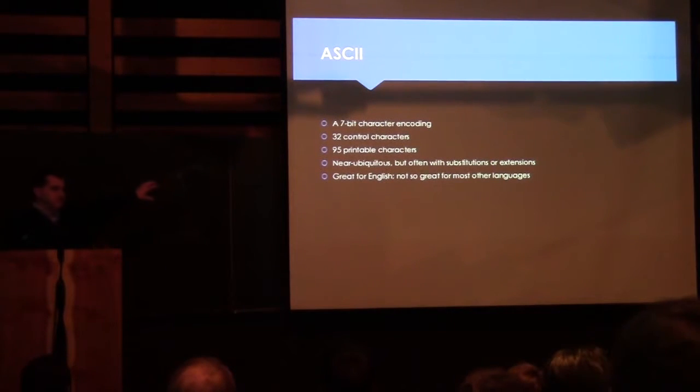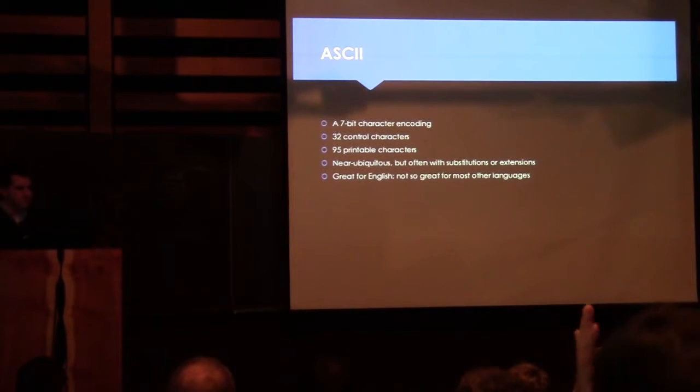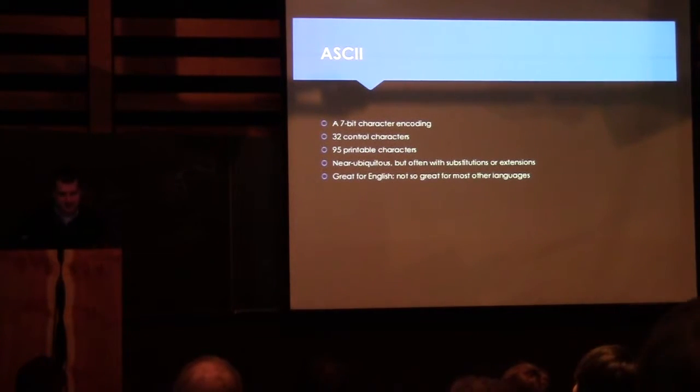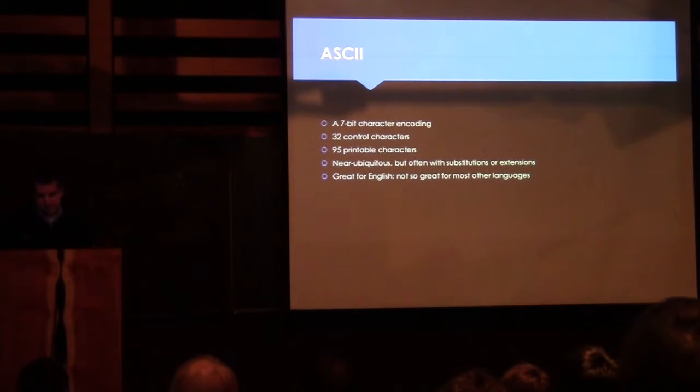So there weren't 256 characters on that screen that we looked at a minute ago. ASCII is actually only a 7-bit character encoding, so it only requires 7 bits to encode each character. This was used in the past, for example, where you might need a parity bit, or if you had a system with, for example, a 36-bit word, you could fit 5 characters into a register. But nowadays, generally, we just store them as 1 character per byte. So given that we've got another 128 values that we can store in that byte, we can use those to represent other characters.